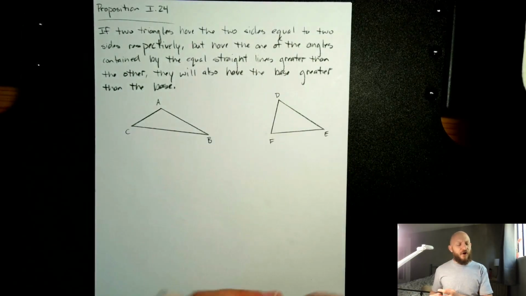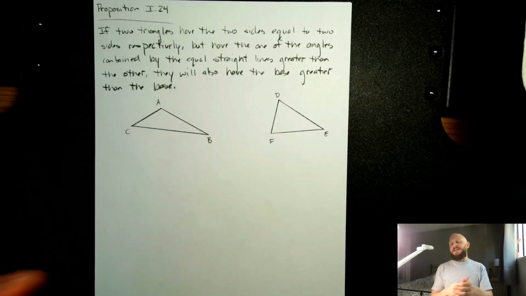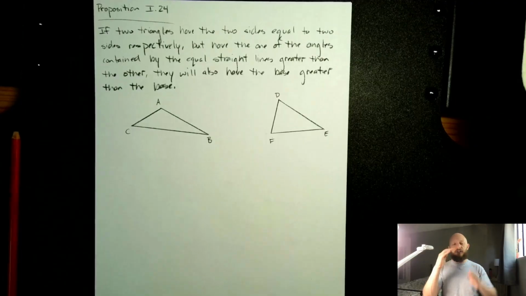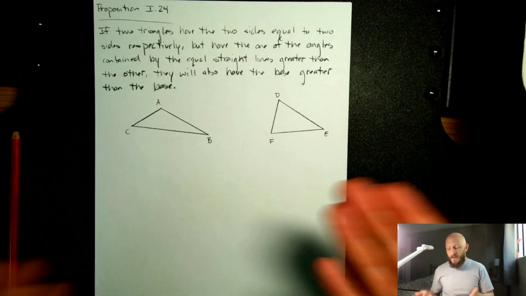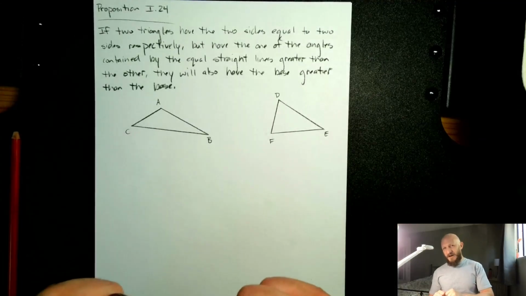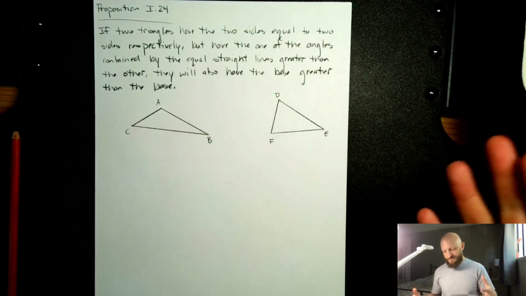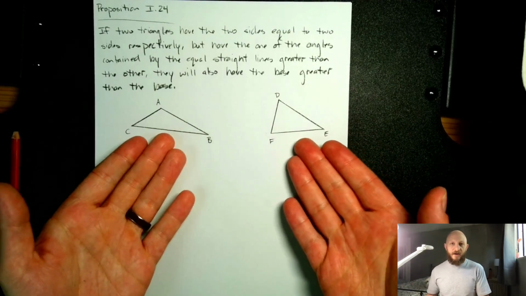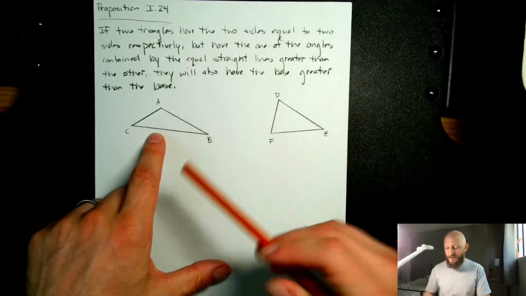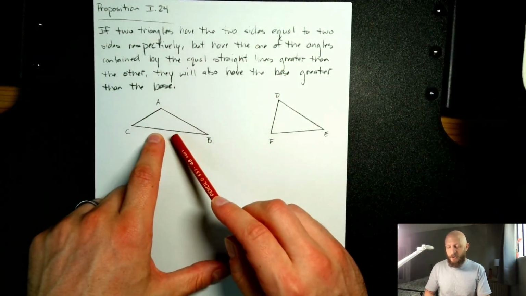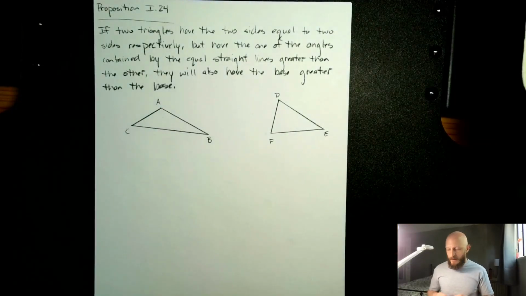But the reason they don't, it's sort of subtle, is because Prop 18 and 19 is talking about one triangle. So it's like saying, take two sides of one triangle. The larger of those sides is going to be opposite the larger angle. Here we're taking that same thing, but expanding it to two different triangles, where if you have this setup, then the triangle with the larger angle will have a larger base. That's all that it's saying.